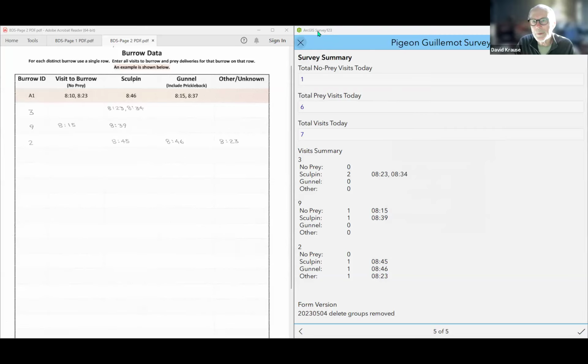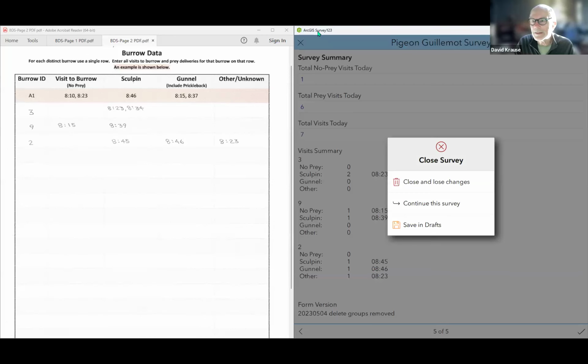there's an X. If you click that, you have different options. You can close and lose changes, which is a trash can, basically. Say you, for some reason, maybe you just completely got lost in entering data and you just want to start over.